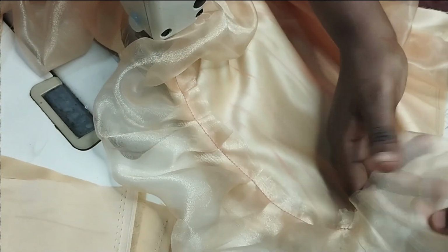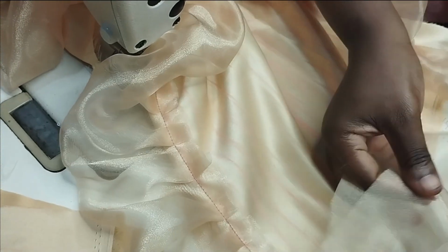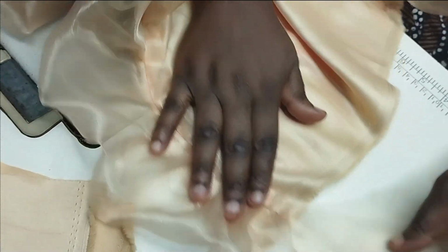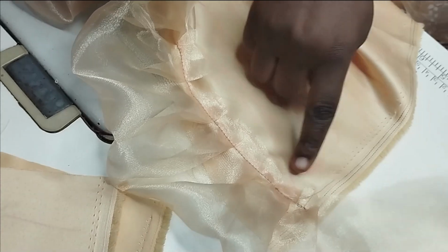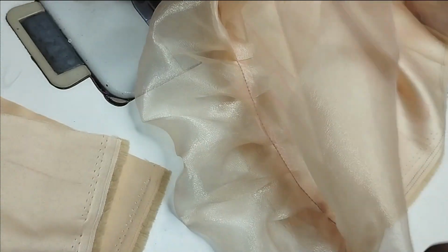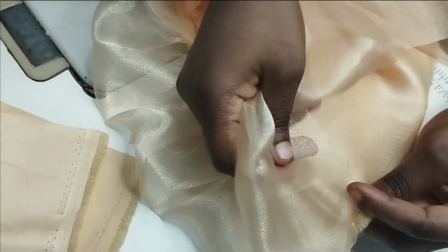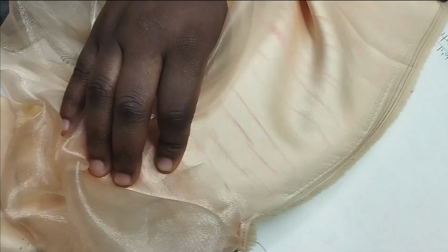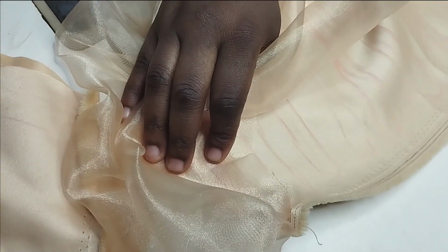So if I continue like this, you can see it's facing this side. I want everything to be on this side. So what I'm going to do after removing it, if I'm sewing the next one, remember it's continuous, I'm just going to place it like this in a way that this fraying part, this other side, is going to face inwards. Okay, that's what I'm going to do when I get to this side as well.